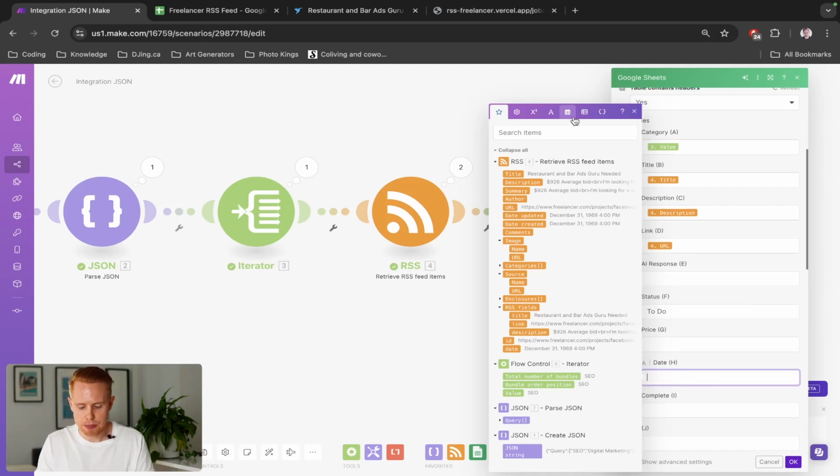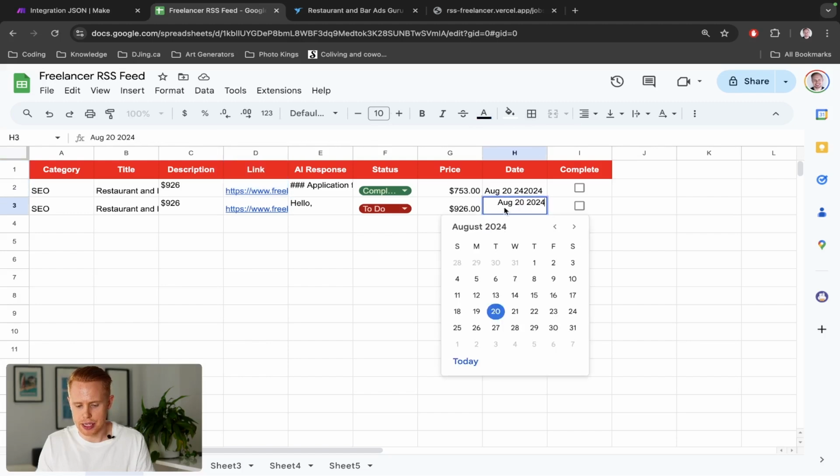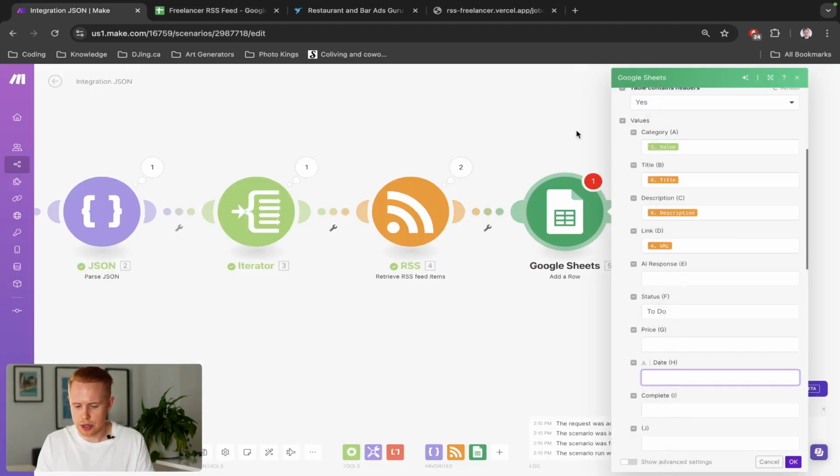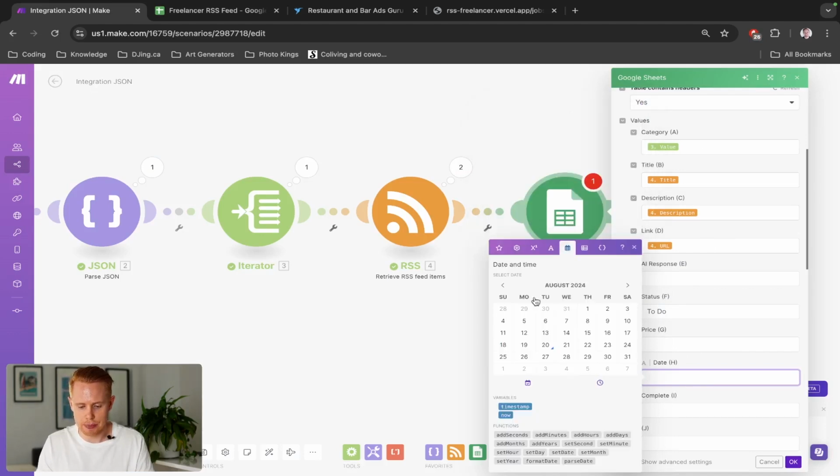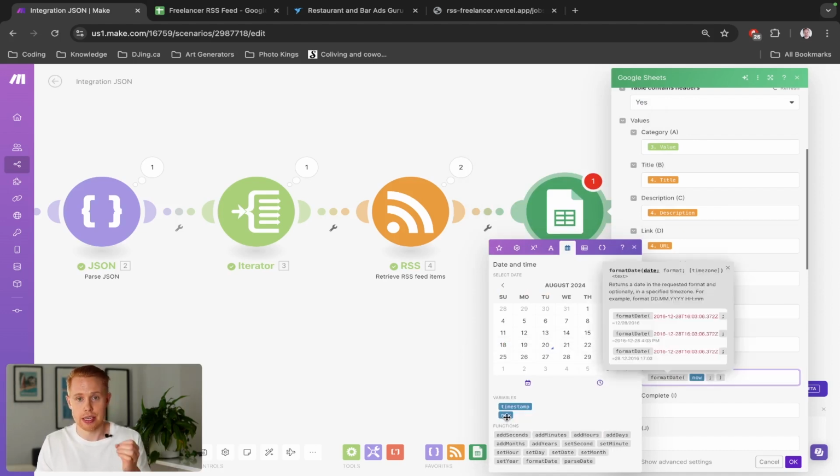So I like to prettify the dates, just make it something that's a bit legible, something like this, right? So how we can go about doing that is we'll go into the functions and click on the calendar up here. And we're going to choose format date. And the date that we're going to format is now. So we'll use the variable now. That's going to give us the exact date down to the second. And we can format it any way we want to here.